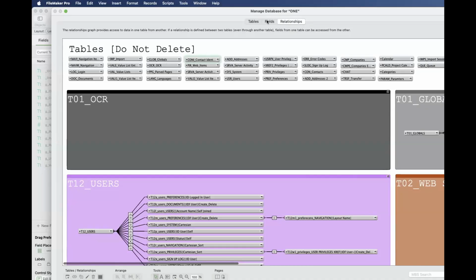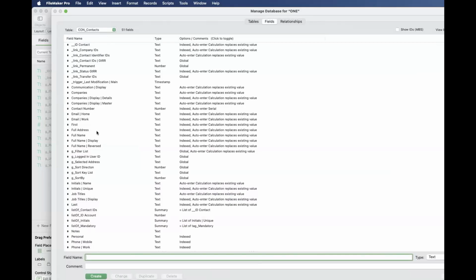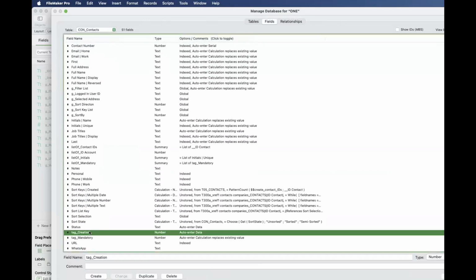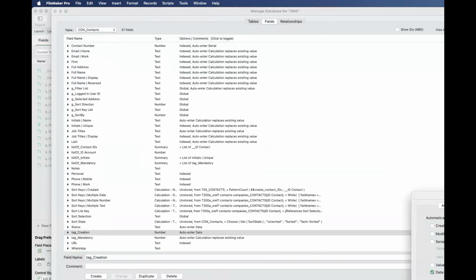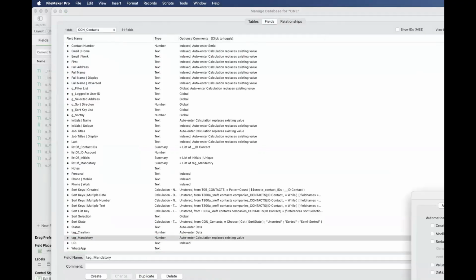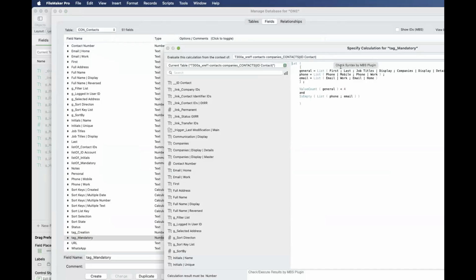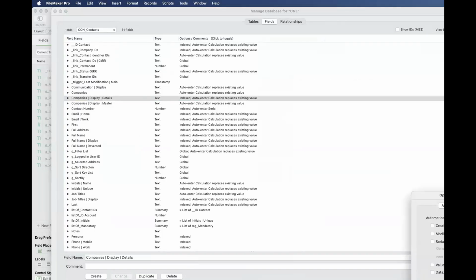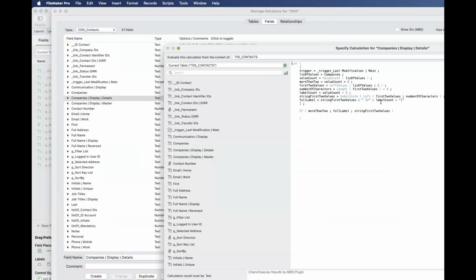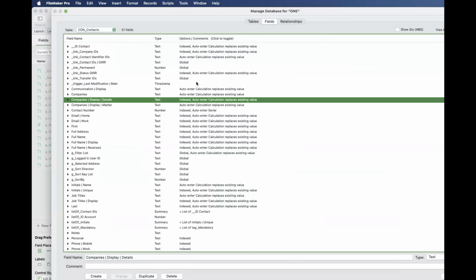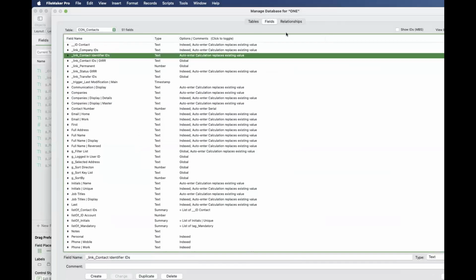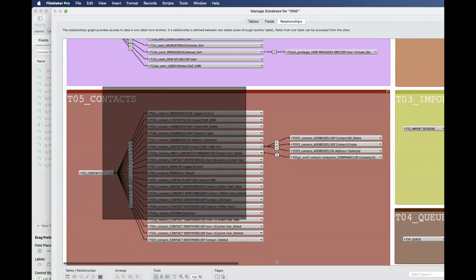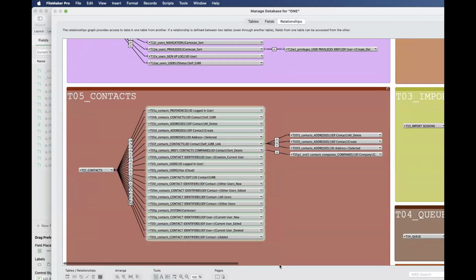That means all the relationships that go to, I don't know, maybe this one, all the calculations with these relationships here won't work.